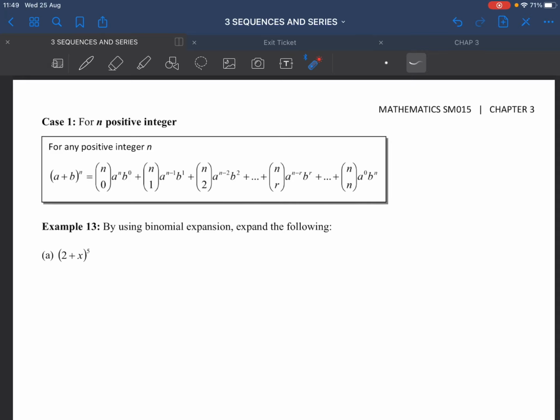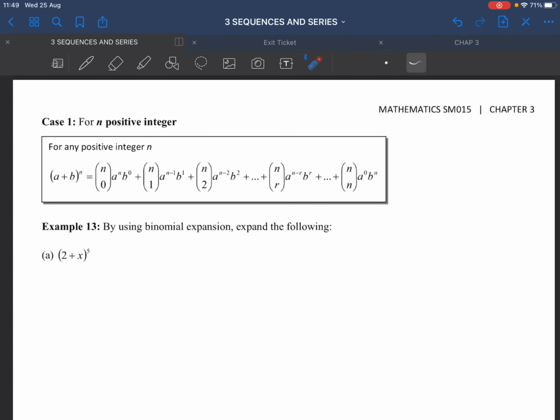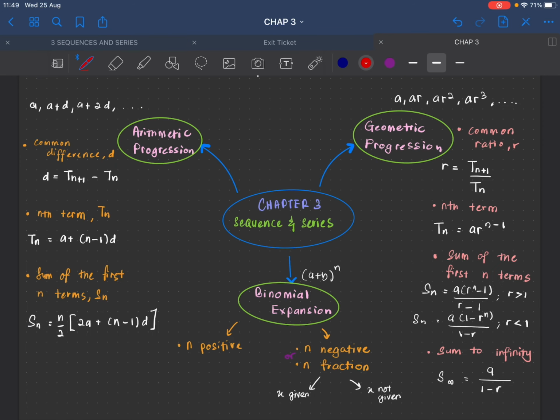Okay, so now we are going to see for n is positive first. Okay, n is positive integer. Saya tekankan dekat integer dekat sini. So, if you have 1 over 2, this is positive, but it is not integer. Okay, this is rational. For case 1, dekat sini kita ada case 1 and case 2. For case 1, it is n positive integer. Okay, saya tulis lagi sekali. This is n positive integer, which is a whole number lah. So, kalau kita ada 1 over 2, dia akan pergi kepada case yang kedua.